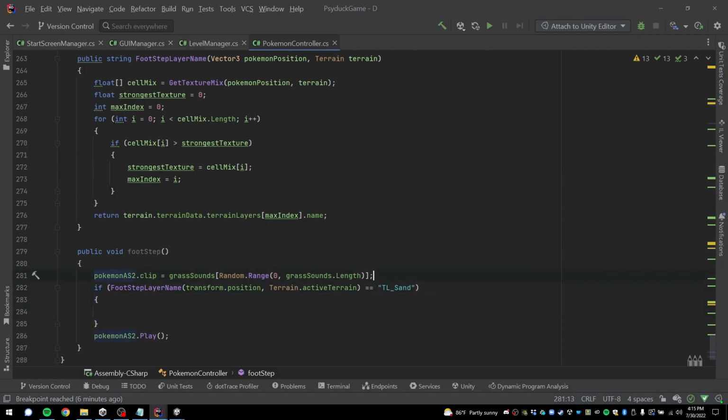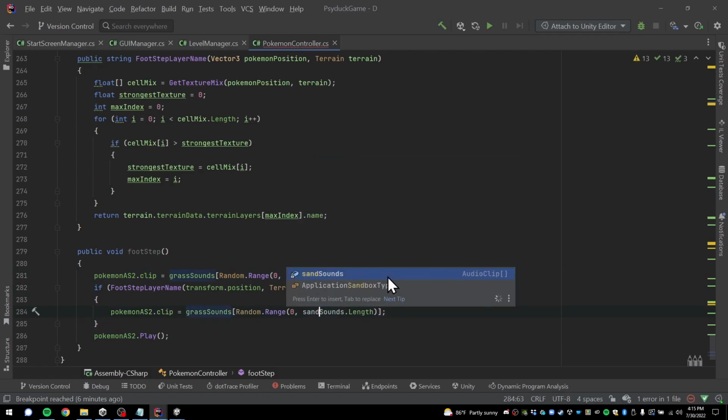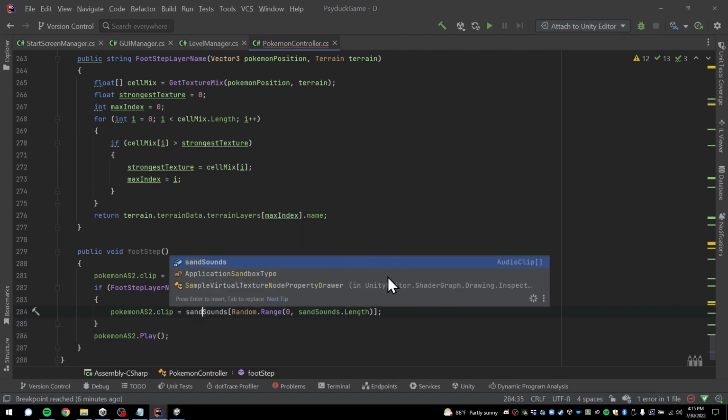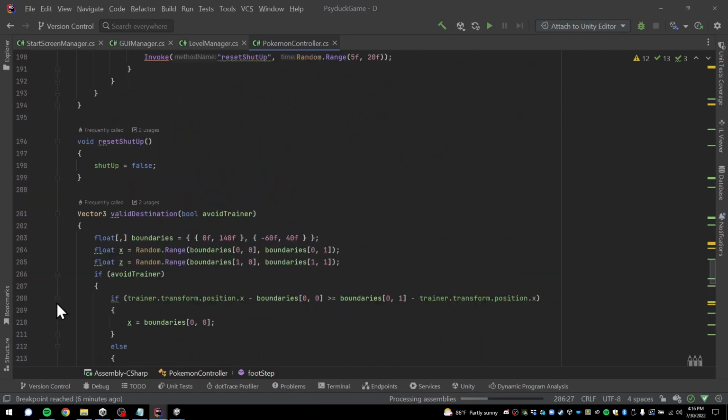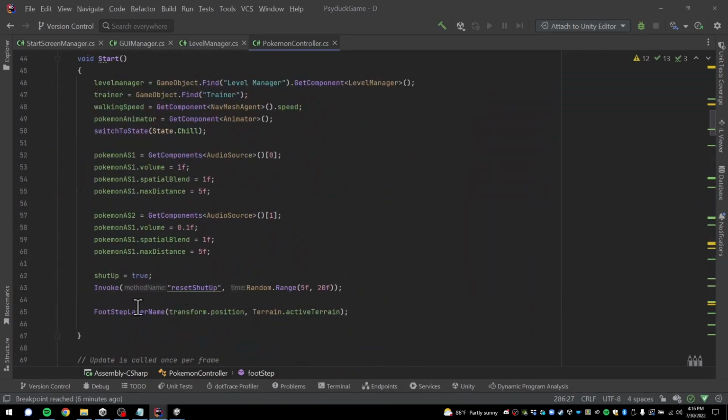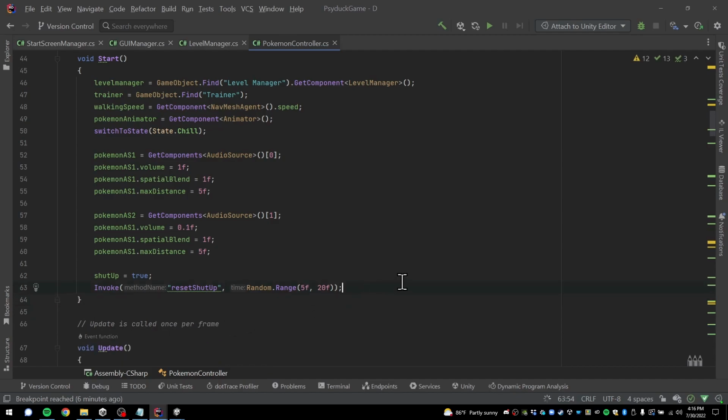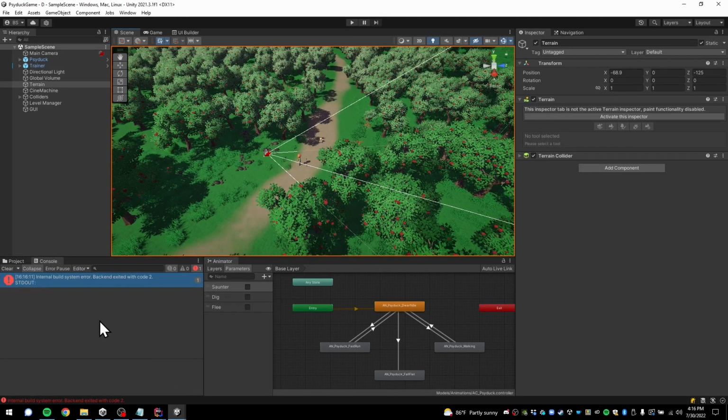Then we are going to set that clip, not the grass sounds, we're going to set it to sand sounds. Make sure you mix it up in both spots, because otherwise it's not going to work very well. All right, and I think at the top here, I have some cleanup to do. So let's get rid of that. Beautiful. So yeah, I think we're ready to go back to Unity.